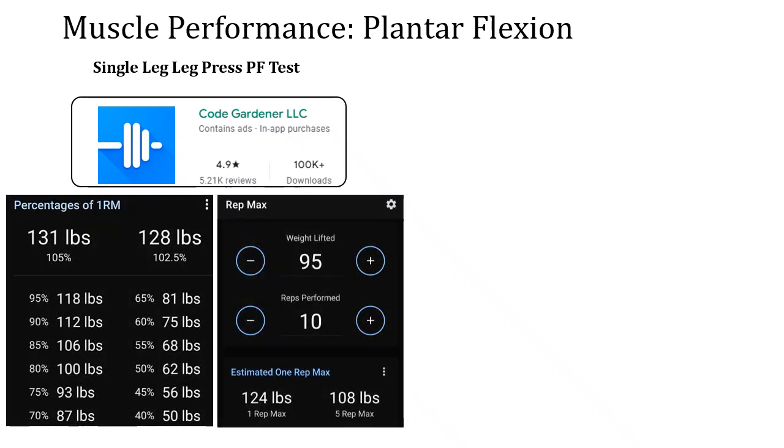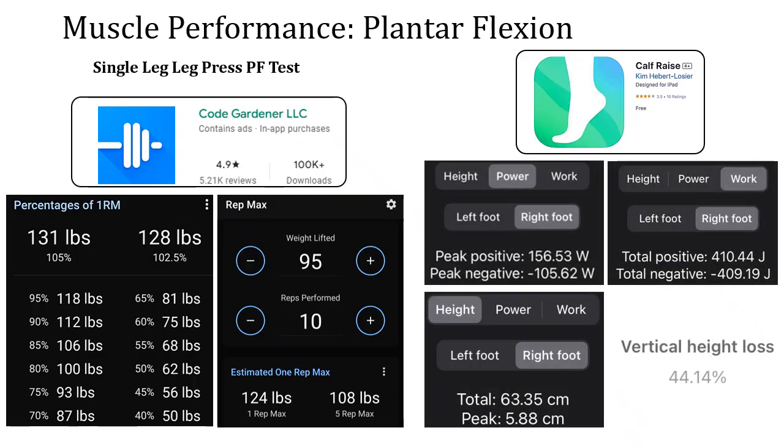Okay, so then what do you do with the results? I found really good application and utility with this app. So you have the 1RM, I believe it's called, and I will just put in the number of repetitions that they achieved as well as the weight lifted, and it will quantify and predict their 1 rep max. It can also be utilized for prescriptive means, as far as if I'm going to send them home with X amount of repetitions, sets, etc., sticking by our strength and conditioning principles and trying to ensure that they're lifting a certain percentage of their 1RM. And certainly you can also utilize the calf raise app with both of those previous assessments, which will give you the heel height, the power, and the work, both positive and negative, as well as the vertical height loss, as shown there.